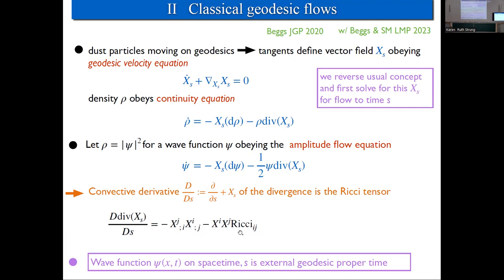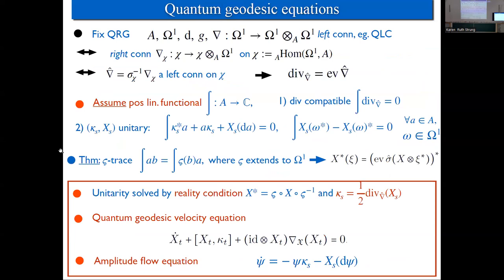The most unusual thing about this — which is why most physicists will need a very large aspirin — is that the wave functions are wave functions on space-time, not on space. There's already a parameter s which is geodesic time, so you're imagining some observer with a god's-eye view of space-time — Einstein's view — with their own time s. The particles are not located at some point; they are events at some point in space-time, and these are properties of an event. If you're doing geodesics on a spatial manifold you can take s to be time and you'd have ordinary geodesics, but if you apply this to pseudo-Riemannian geometry where the manifold is space-time, you'd want that.